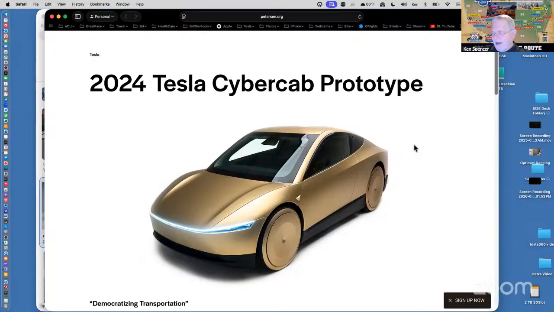And our demographic at MacNexus, I mean, we're all getting older and we're not getting better reaction times, and we're not seeing any better than we ever did. So that's what's coming. And I recommend you experience it. You can do it in the Sacramento area with Waymo now. And I would say that within a year, you're going to see proliferation of it here. I mean, they could build it up pretty quick.